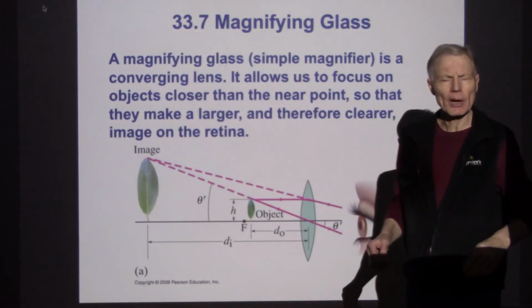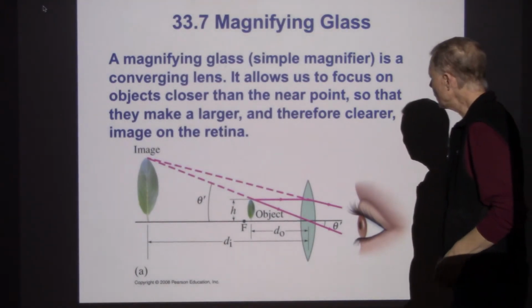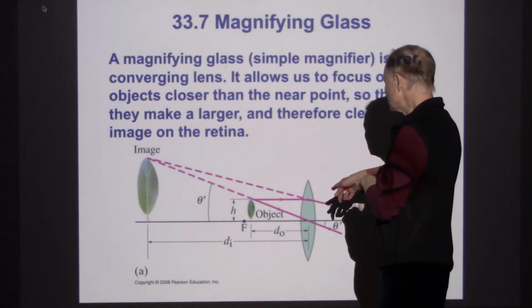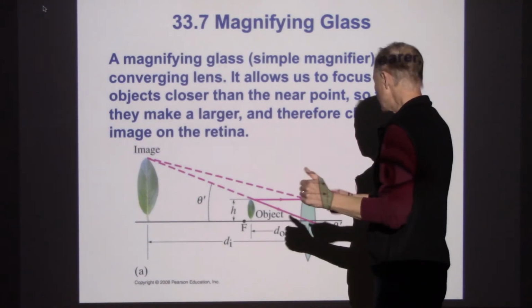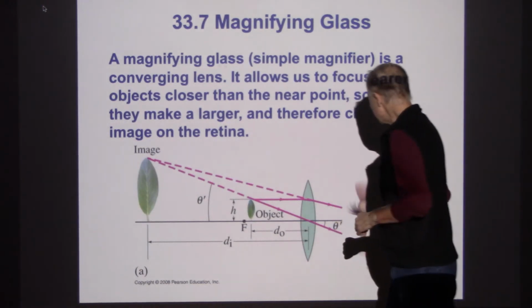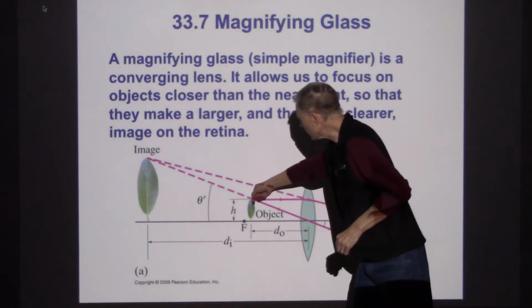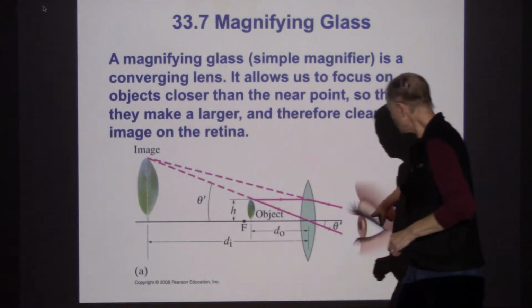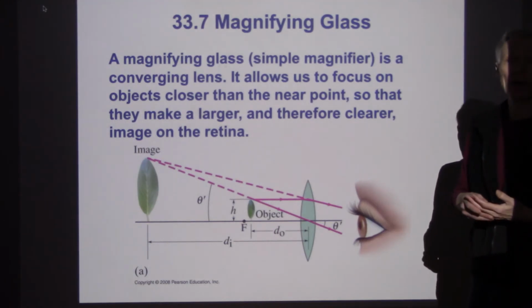So in terms of seeing more detail, this isn't necessarily going to help, and yet it does, and here's the reason why. What a magnifier enables us to do is place an object much closer to our eye than we normally would be able to do, because it would go out of focus.